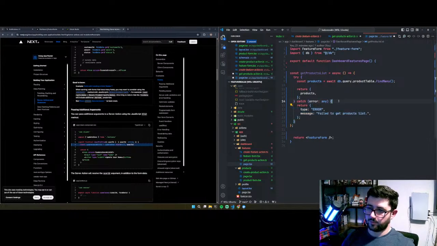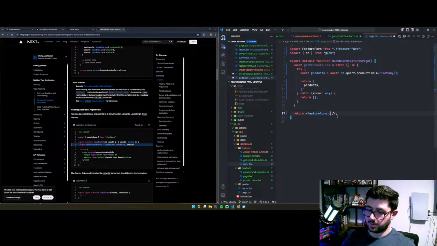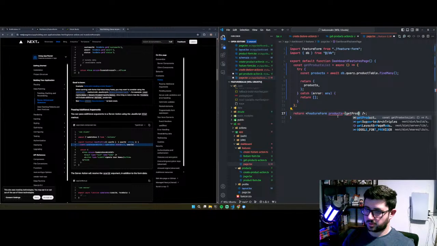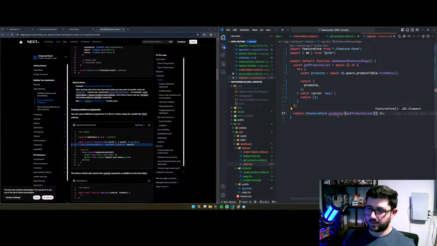If there's an error there for whatever reason, then we're going to return an empty array, like so. In here, we're going to actually add this as a prop, which we will do the TypeScript stuff for in a second. And we're going to do get products list. I think I need to call it like that. Find out in a second.